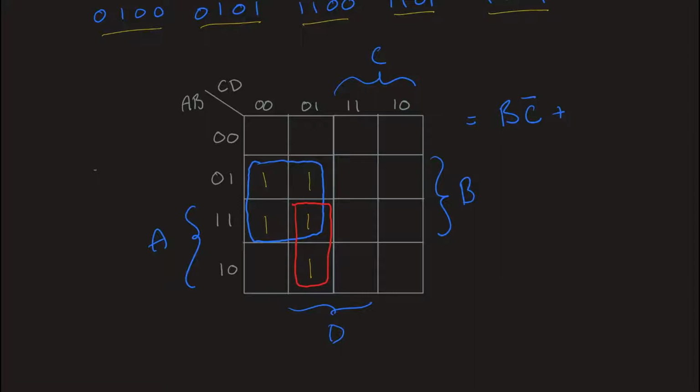Now the red one. All of it is in A. It's half in B, half out of B, so we don't write B. It's completely outside of C, because both of these are outside of this region here. Remember, this is all C here. And it's entirely inside of D. Both of them are inside of D. So that's the second one.